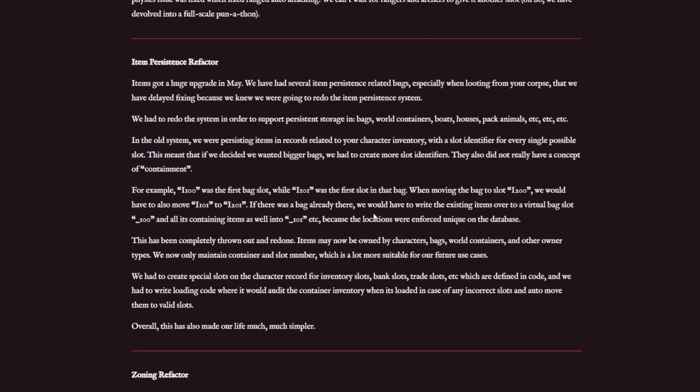If there was a bag already there, we would have to write the existing items over to a virtual bag slot, _100, and all its containing items as well into _101, etc., because the locations were enforced unique on the database. This has been completely thrown out and redone. Items may now be owned by characters, bags, world containers, and other owner types. We now only maintain container and slot number, which is a lot more suitable for our future use cases.